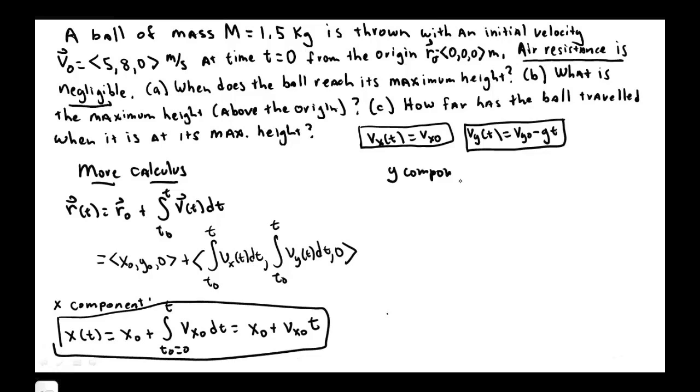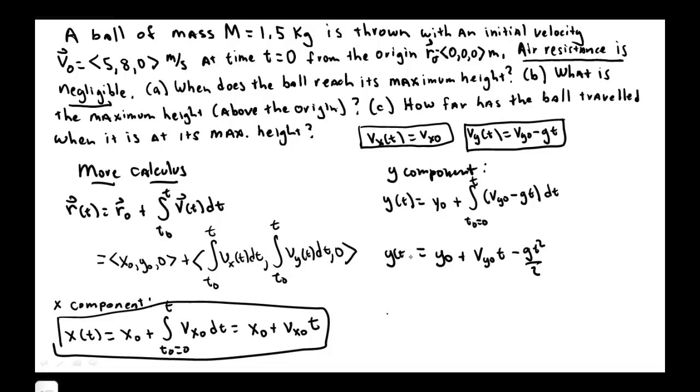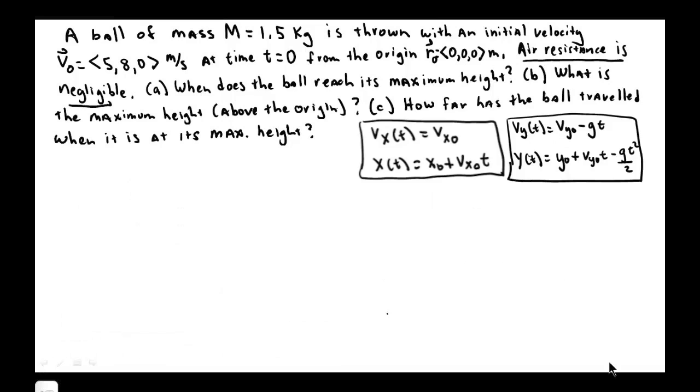Now for the y component, we need to add to the initial y position the integral of the y component of the velocity from t equals 0 to the final time t. It's a little more involved to do this integral, but this is still elementary calculus, so we can do that, and here's the result, and now we have the y position as a function of time. So, to summarize, we now can predict the motion future for the ball because we have found analytically the functions describing the ball's position and velocity components as a function of time. We can now use these results to answer the questions we posed.